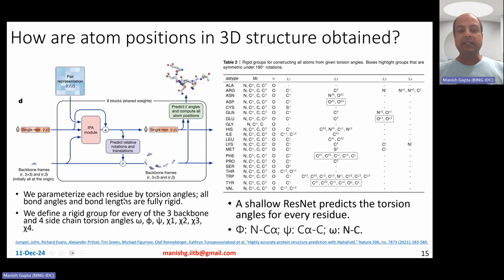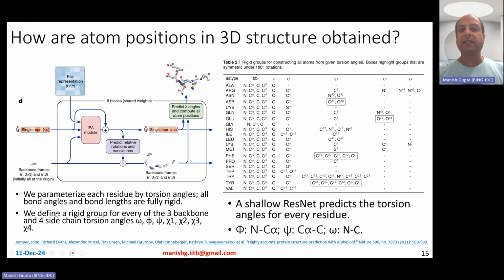Okay. So what is unknown is how much torsion, how much 3D rotation you have in each residue. Therefore, in these backbone frames and also in the predicted chi angles for the side chains, what is not fixed is the torsion angles, the 3D rotation angles. The bond angles and the bond lengths are always fixed. They're known, and they are fixed even in typical chemistry, typical molecules, so you don't really mess around with them. The only thing that is variable is how much you rotate in a 3D manner so as to obtain a particular kind of protein molecule. Okay. So that's what is supposed to be predicted.